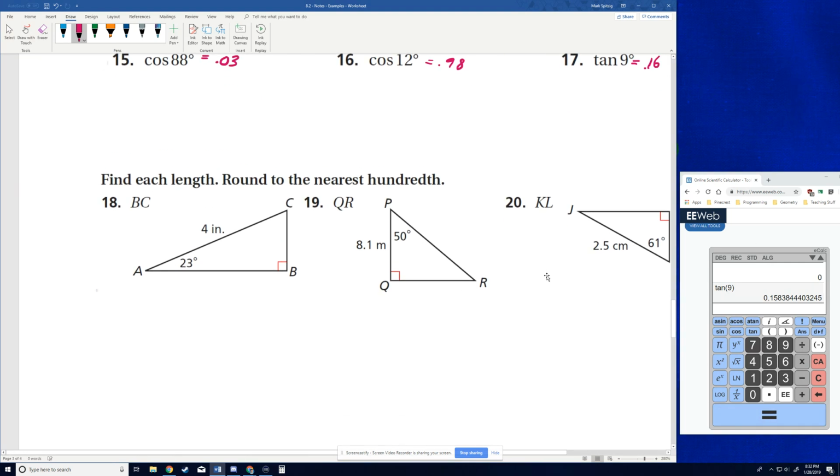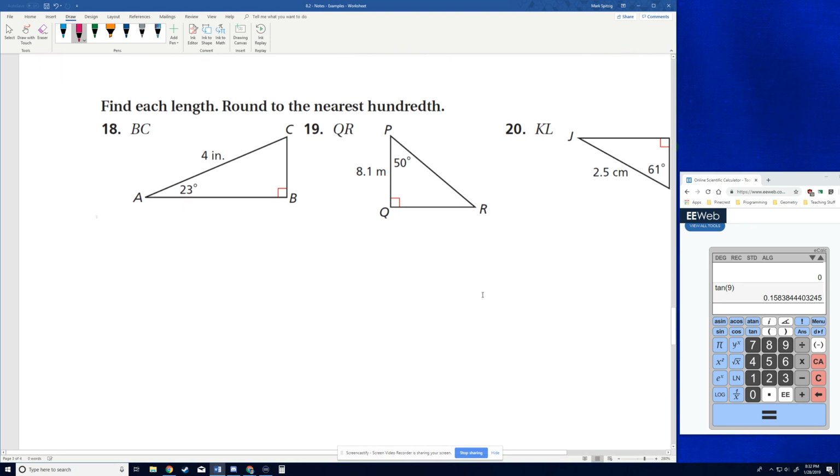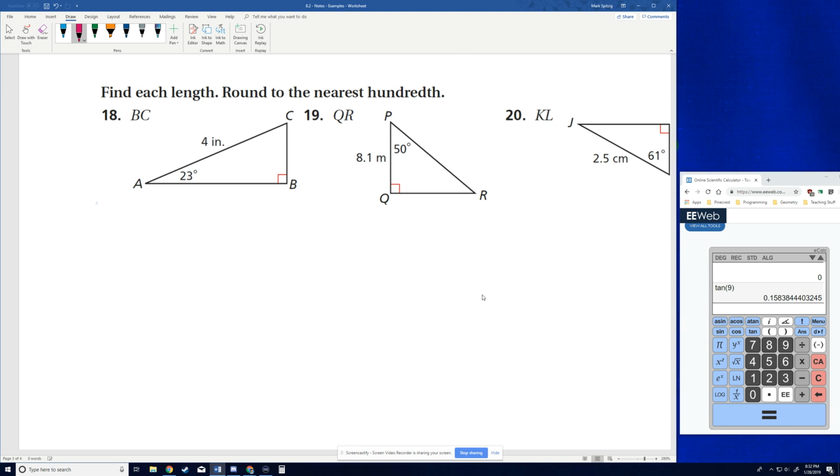All right. Now we get to solving each length here. So we're trying to find BC, so I'm going to put an x there. And so what we're saying is, okay, from my angle, now I have this 23-degree angle, I might as well use it. So from here, we're trying to find the opposite. If we're trying to find the opposite and I have the hypotenuse, I'm thinking, well, which one has opposite and hypotenuse together? And hopefully we see that that is actually sine.